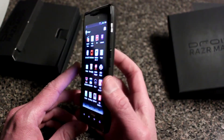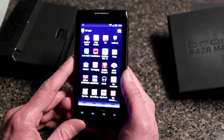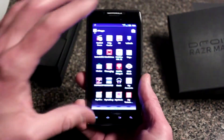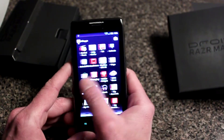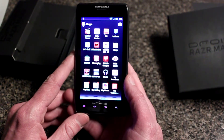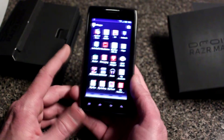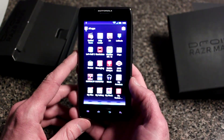The cons on this phone: it's about the same as the Razr other than the battery — same screen size, same kind of display. Other than the battery it's basically the same as the Razr. It also has a long charge time; if you're down to about 10% battery life, it takes a pretty long time to charge back up all the way.